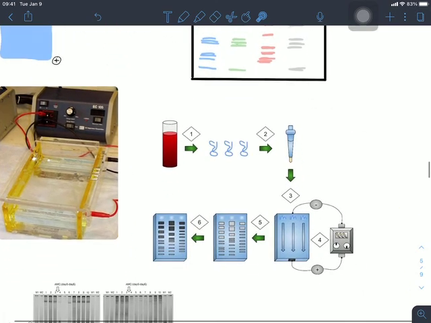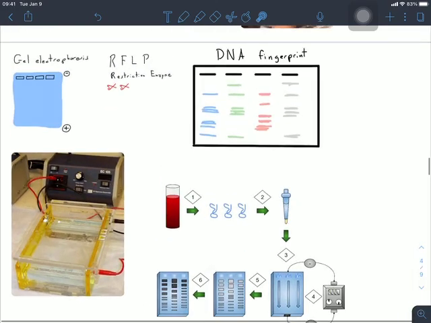Once that DNA is processed, you're then going to add it to the wells on this gel. The electric current is going to be applied, negative on the side of the wells towards the positive because DNA is negatively charged. It's going to run towards the positive. If you flip this around, you will then run your DNA off of your gel, and you'll wonder why you have no DNA in your gel. The DNA is going to be separated inside of your gel based on size. Now, DNA is invisible to the eye unless you stain it. So part 6 is going to be the staining of the gel with some sort of fluorescent molecule.